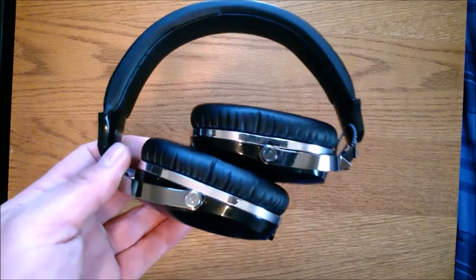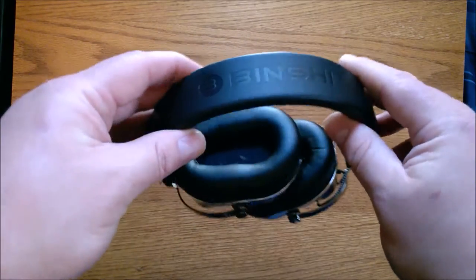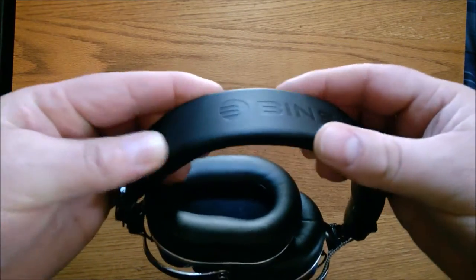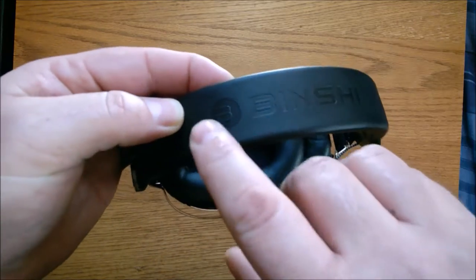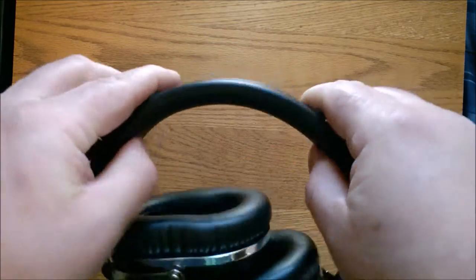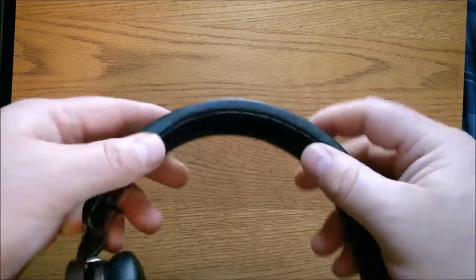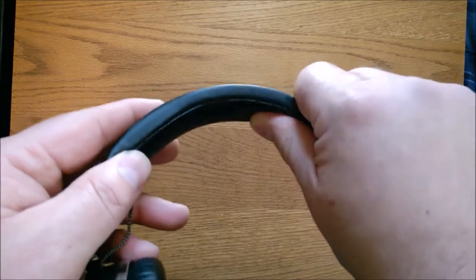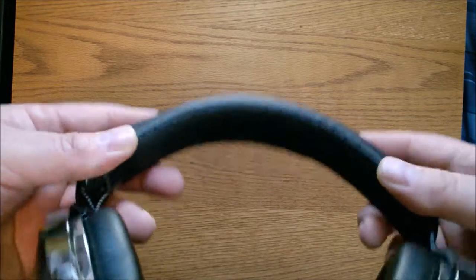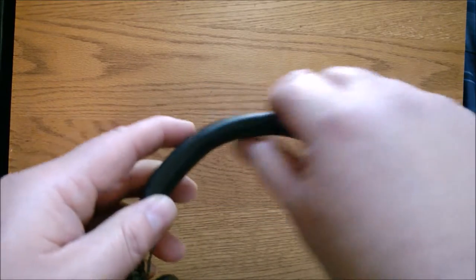Now let's take a closer look at the headphones. Let's start on the top. It has this nice, I'm going to call it pleather finish, or covering, with the Binshi logo and name. Very nice and soft to the touch, almost like a chamois feel. And on the top, there's a pretty good amount of padding in here. And if you notice, it is perforated. That's to help cut down on the sweat.